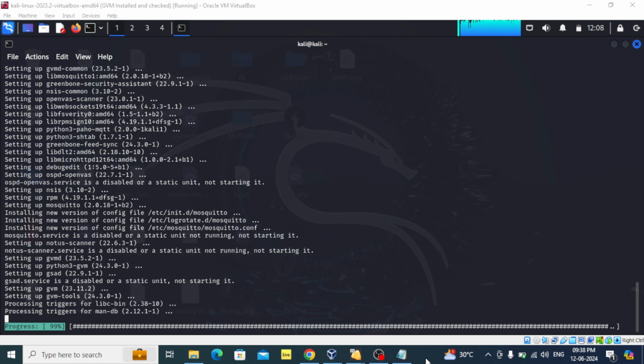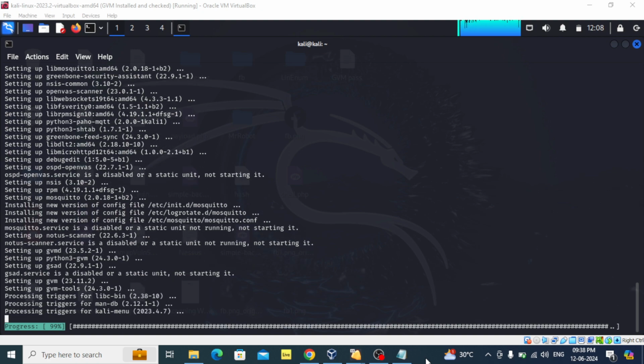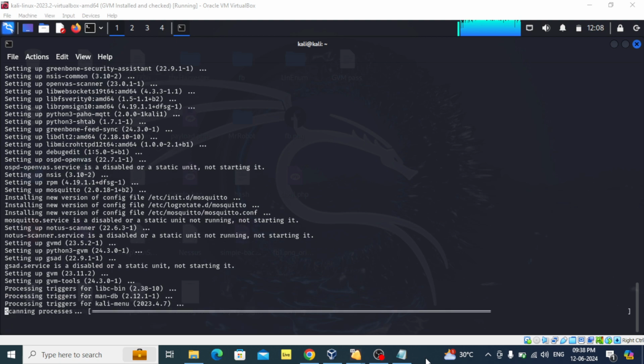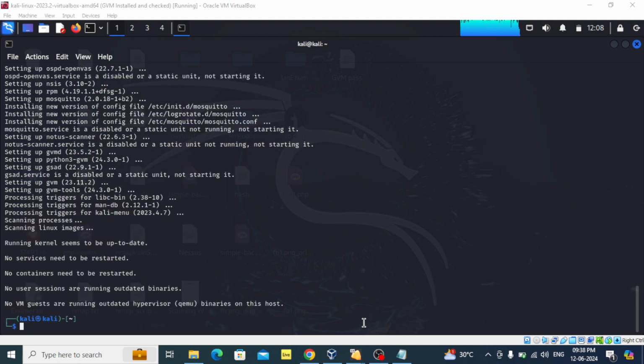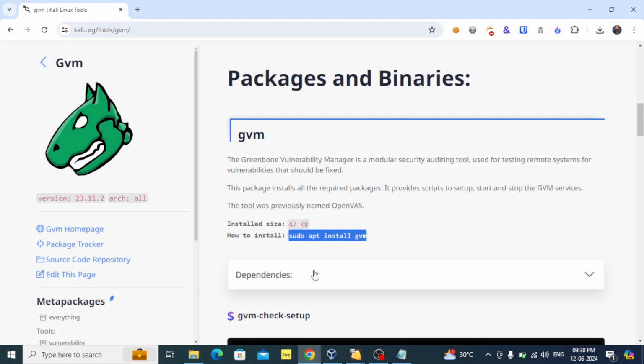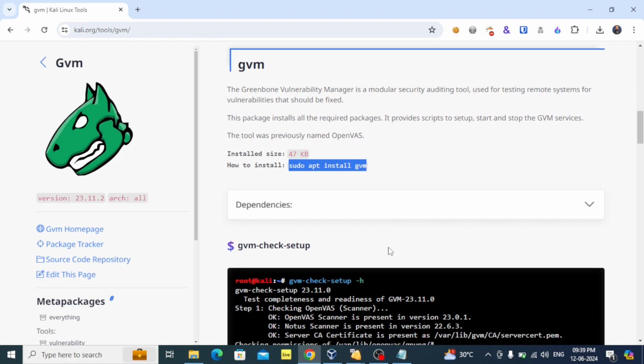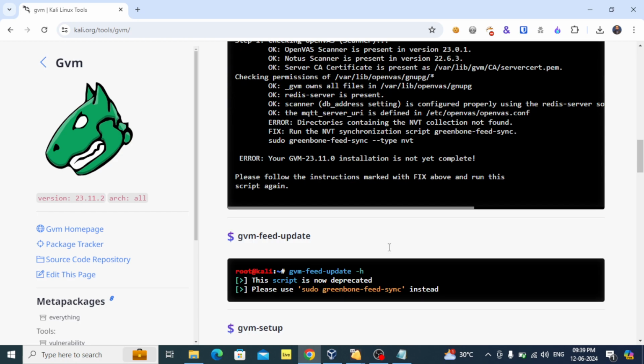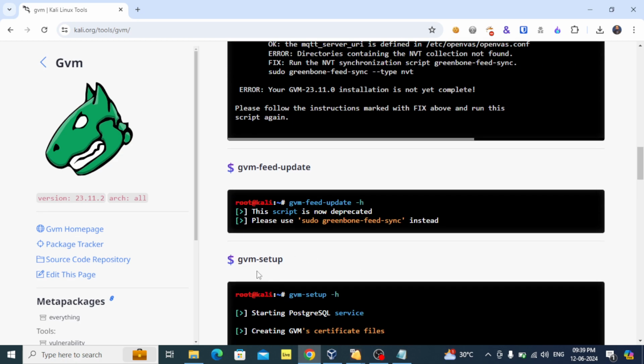So 99% done, and we are done with this. Next step, according to the Kali Linux tools, we have to do sudo gvm-setup.